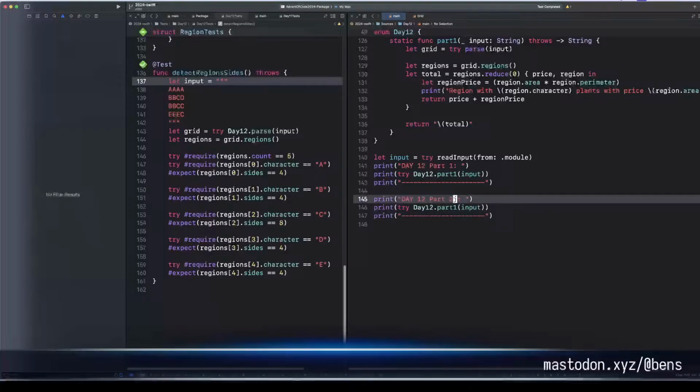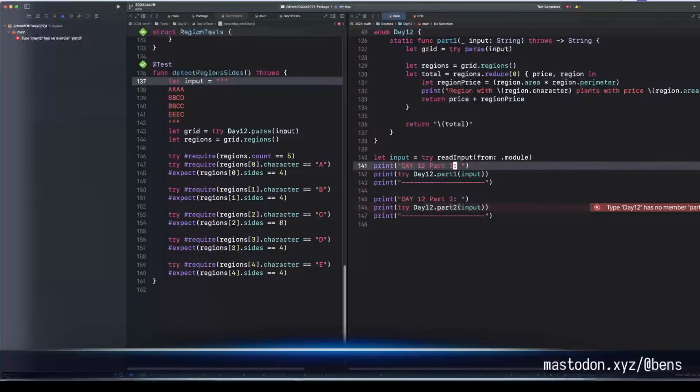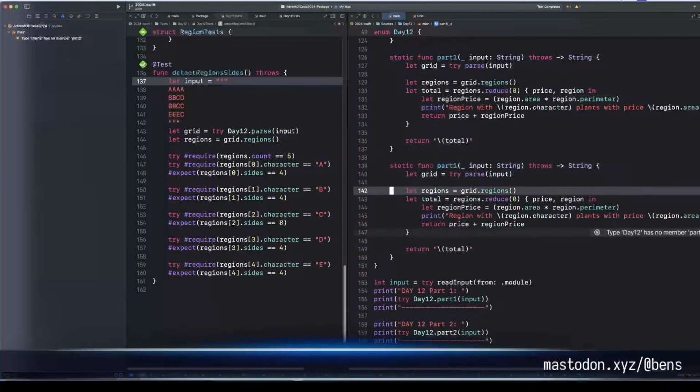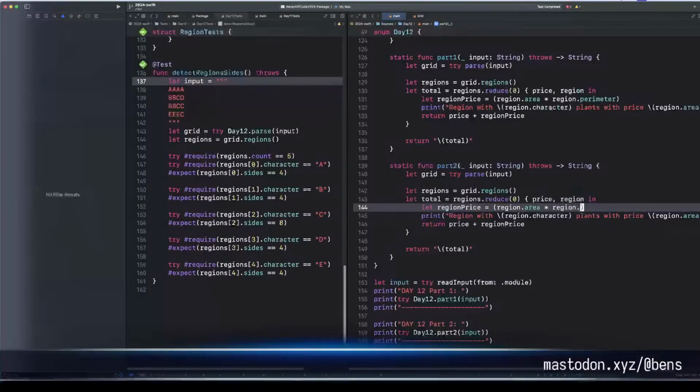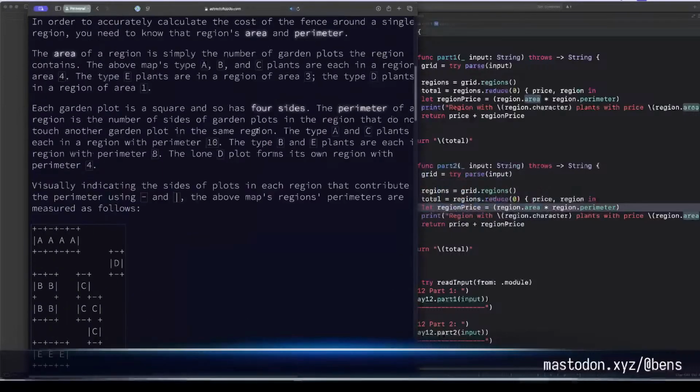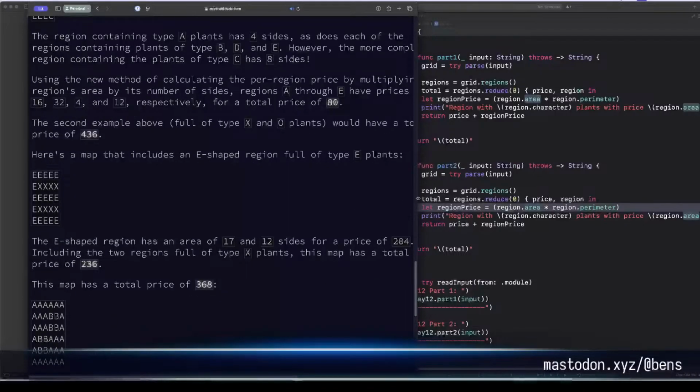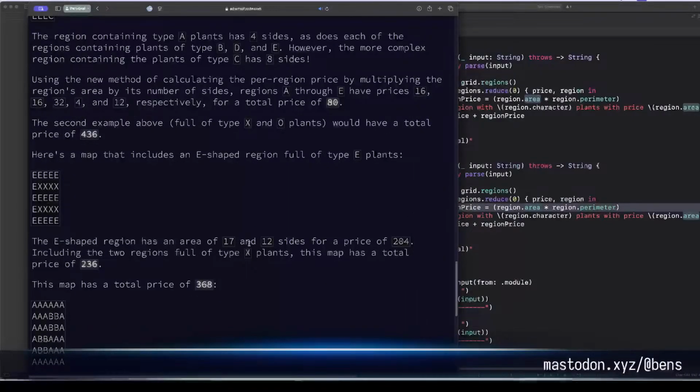Day 12, part 2. So part 2 is similar, but this one is going to be taking the sides. Wait, no. Perimeter times sides. What was it? Area and sides.